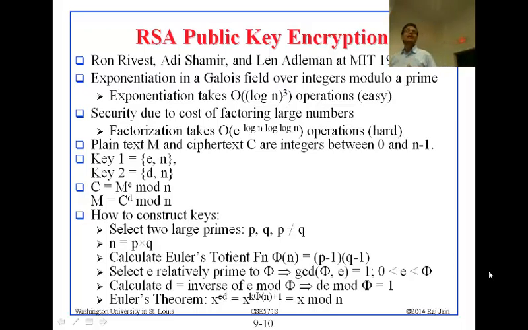Multiply those two. That gives you n. Now, the key thing is that people, given n, cannot calculate P and Q. So your n will be in the public domain. You would have told the world that this is my public key, so they know E and N. But from n, they cannot calculate P and Q. So you just do P times Q is n.